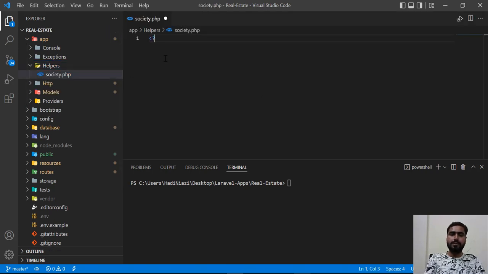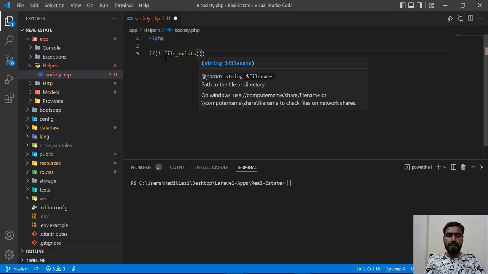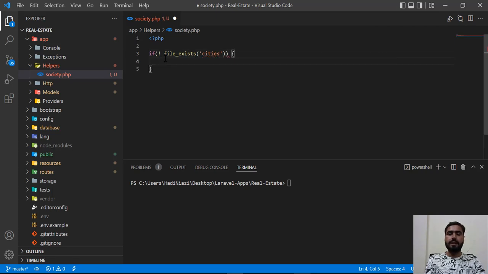And here I'm going to write my logic. I'm going to define a function here. Before this, remember that if you are defining a global function, you first need to check that if this function does not exist, then you define it. So here I'm going to check with function_exists, my text editor is helping me. Okay, I'm going to define my function name. I'm going to create this cities function, and here I'm checking that if this function does not exist, then I'm going to execute this script. So basically I'm going to return all of the cities.